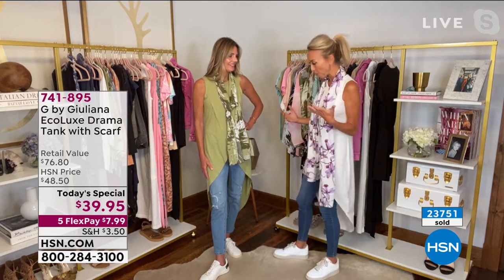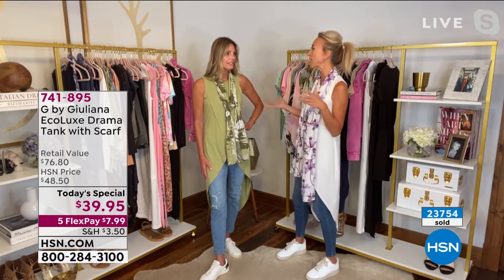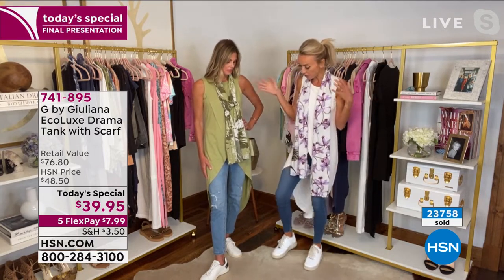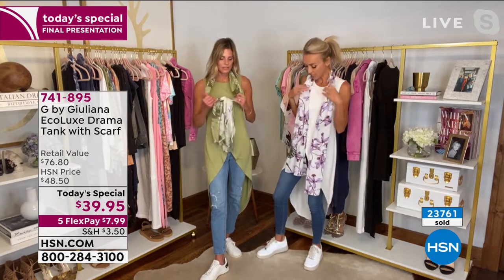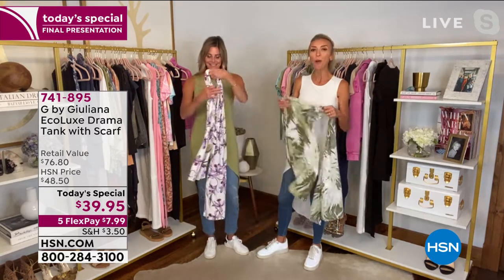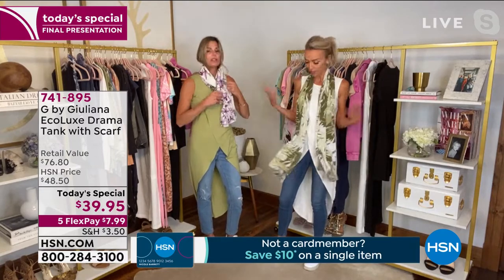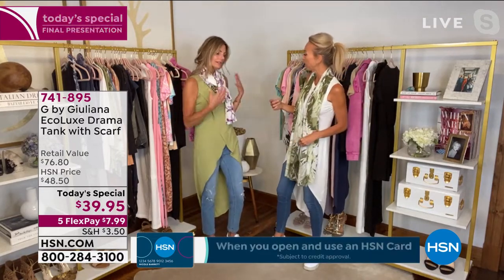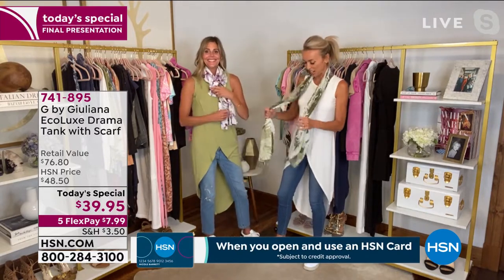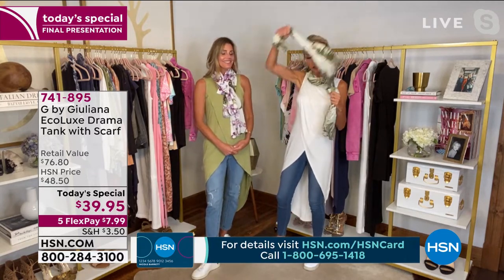So many people are picking up multiples. Karen and Juliana wanted to show you: if you're thinking of getting a couple of colors, like the sage and the white, you can mix and match the scarves super easily — they both go great together. So many ways to wear a scarf. You can just leave it hanging. Karen even worked retail in high school, so she knows how to tie a scarf.